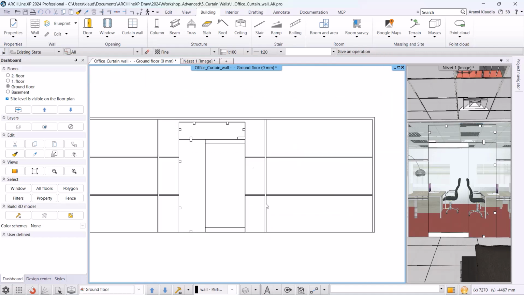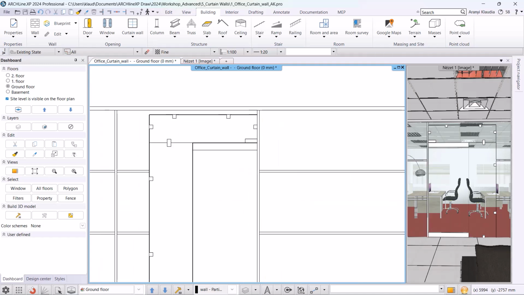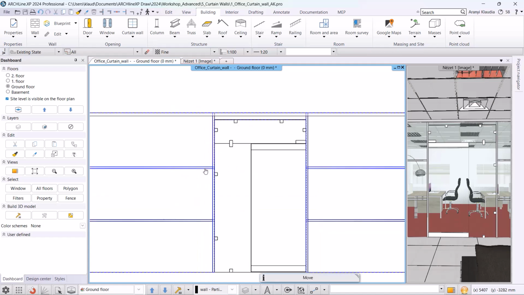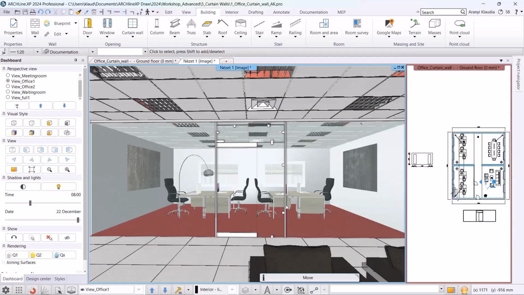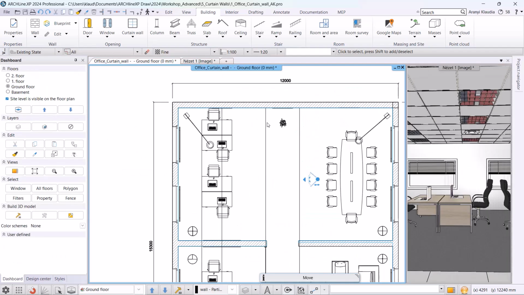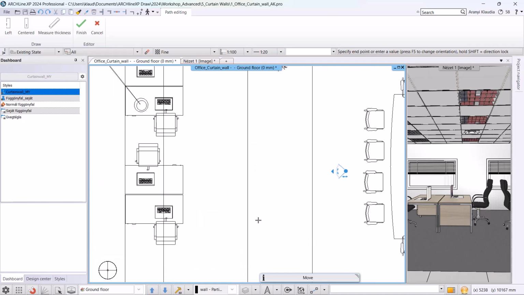We can click on the divider on the right and use the Move command to move it to the left to the door. Repeat this on the divider on the left and moving it to the right. These horizontal dividers will be deleted. Let's move on to the next curtain wall. We have already done this as before.